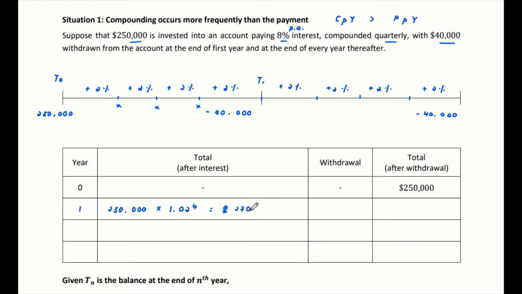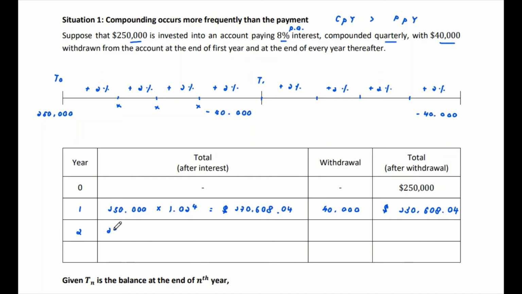Okay, so after doing this, you know that after 1 year in your account now, you have 270,608.04. So definitely, if you compare this to the value when you straight away use 250,000 multiplied by 1.08, that answer will be different because the compounding period is different, right? I hope that you still remember the idea of the effective rate of interest. Okay, so after the interest is generated throughout the year, you withdraw 1 time, which is 40,000. So the amount of money that you have minus the withdrawal, now in your account you have 230,608.04. That's easy.